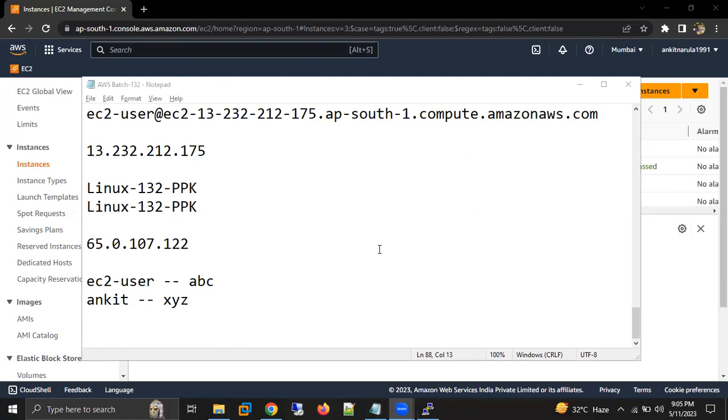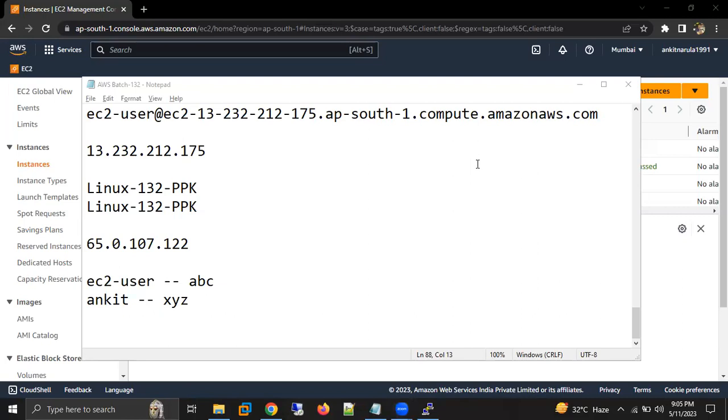As you explained, we can use a PPK file or PEM file for connection. Apart from that, can we use any .cert file or something like that for connection? Which file? CRT? No, there is no CRT type of file in the cloud platform we are using, like PEM file, PPK, or password. Okay, fine. Thanks.